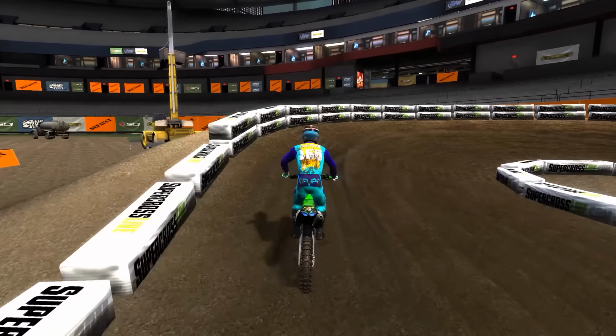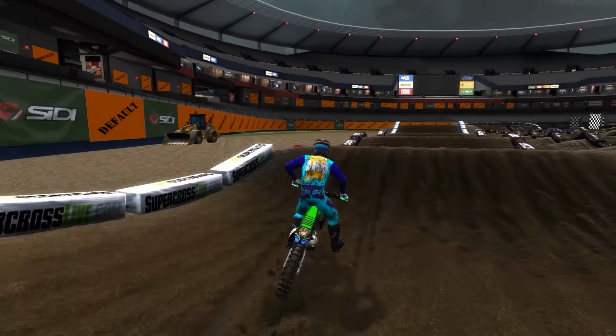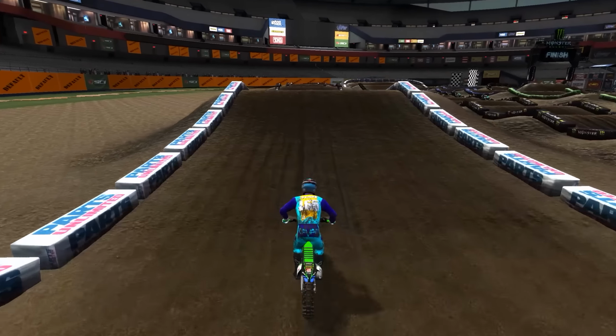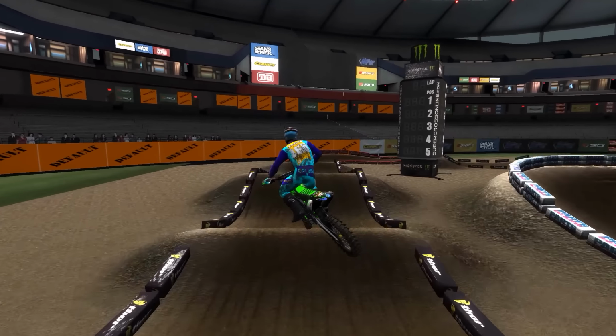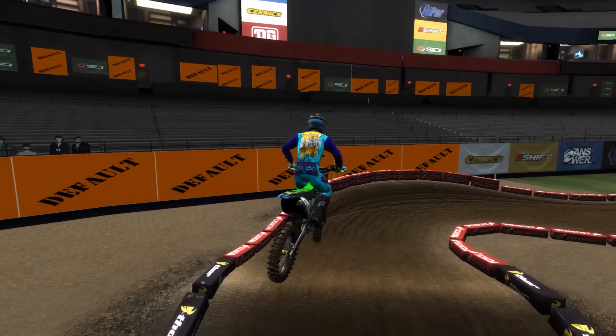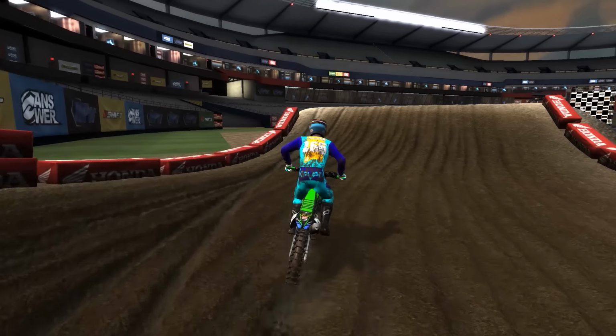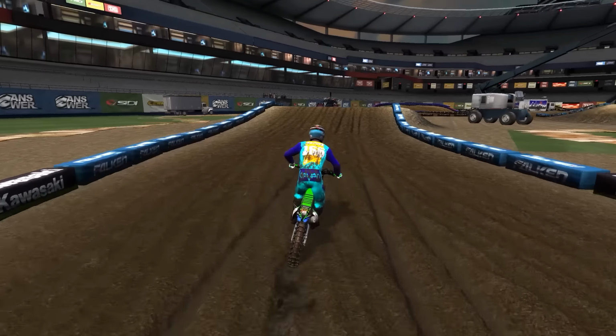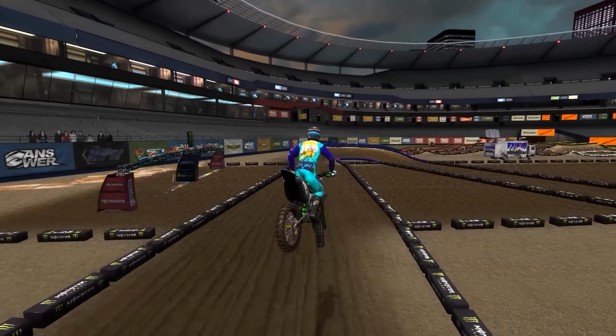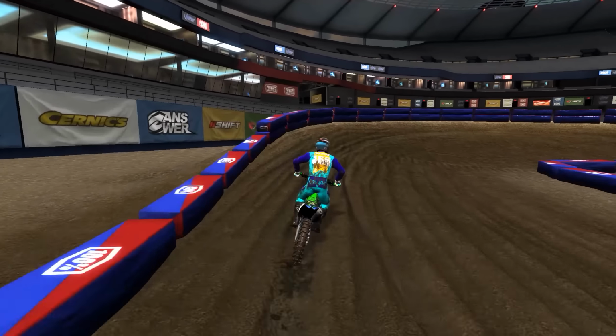This track was just so much fun to ride, because there's so much room, and the track was easier to ride, and everyone can do everything. The only part, like I said before, that was hard was this section we just passed and this triple right here. Those are the two hardest parts of the track without that quad section. So everyone was together, and it was just so much fun.